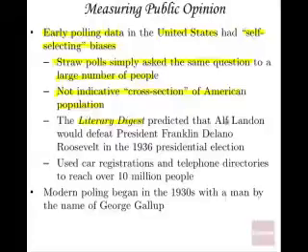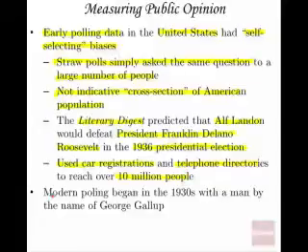The Literary Digest predicted that Alf Landon would defeat President Franklin Delano Roosevelt in the 1936 presidential election. And we know in hindsight that President Roosevelt won pretty handily in 1936. The reason why was that the Literary Digest used car registrations and telephone directories to reach over 10 million people. So that was an accomplishment, that they had such a large sample size, but the characteristics of people that they interviewed, people that had cars, people that had telephones, these were people that probably weren't suffering the greatest effects of the Great Depression. And so generally a wealthier subset of the population was being interviewed, and that's why the Literary Digest, which didn't use the right sampling techniques, had a flawed way of collecting data.